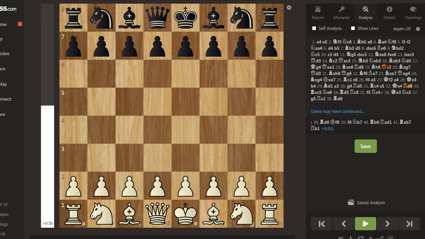Hello guys, and now we are on the 15th game of Garry Kasparov's masterpieces, and here the white player is Garry Kasparov, and the black player is none other than our own Vishy Anand, and this was played in 1995 in September, New York City, USA. This was the World Championship match in round 10, and the opening was Spanish game open variation.